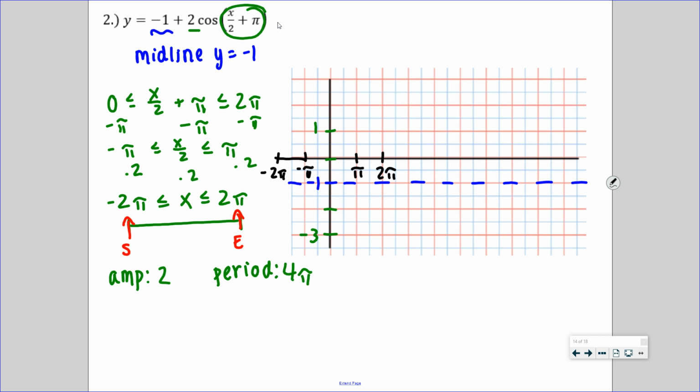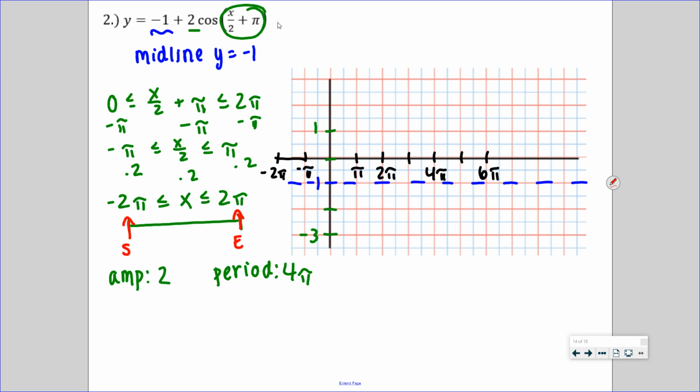Again, ideally, probably could have spaced it out a little bit better if we had more room. But let's keep going. So then this would be 3 pi. This would be 4 pi. 5 pi. 6 pi. That's 2 plus another 4. Okay, so that's good. Now I have everything nicely labeled. I know where to start and where to end.